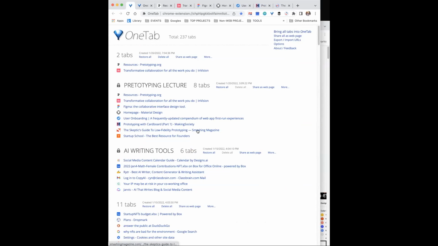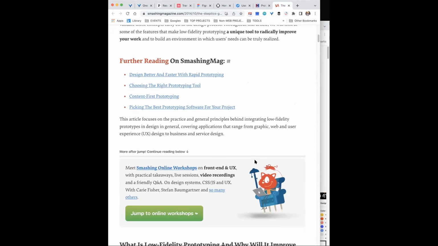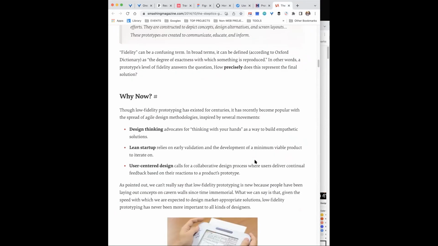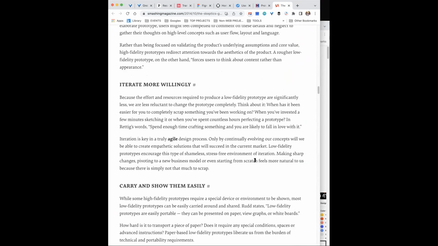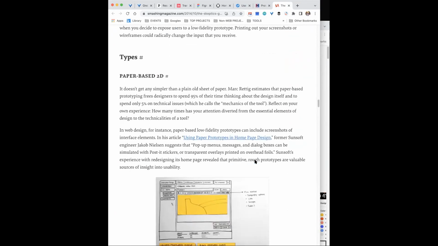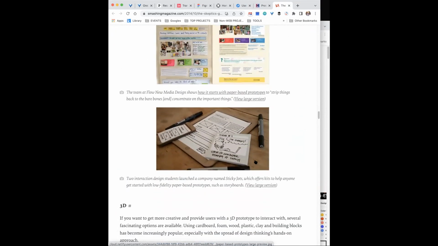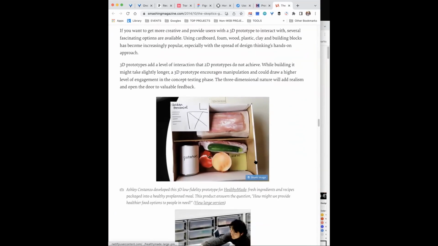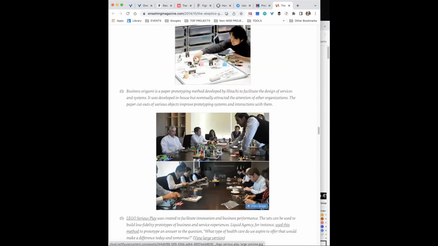And then this is another one that I thought was pretty cool. This is the Skeptic's Guide to Low Fidelity Prototyping, also known as Pretotyping. And he goes through a very, very good walkthrough about why you should do it, what helps, what kinds of things there are, 2D versus 3D, UI UX, and how you would test it if you're showing somebody, maybe a mock-up for a little smart fridge or something. So taking people through this is a really good breakdown.